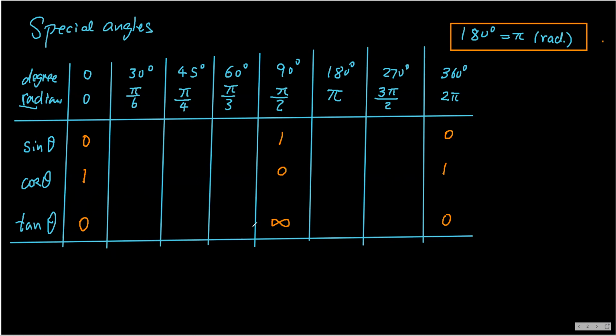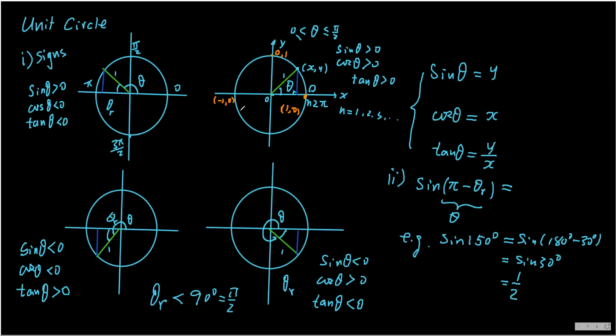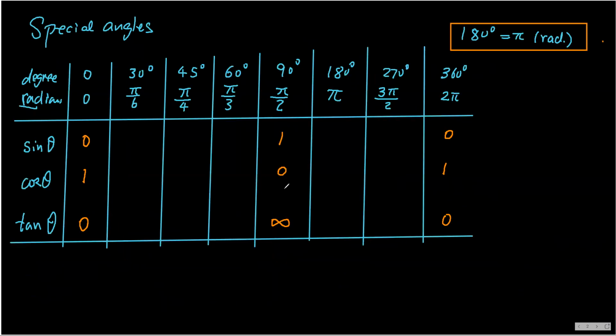Okay. Now, how about the pi? How about sine theta? What is y at pi? Y equals 0. Can you see? Y equals 0, and x is negative 1. So the coordinate at 180 is negative 1 and 0. Can you see? Negative 1, 0. Are you sure? Yeah. Okay. That's called a special angle.